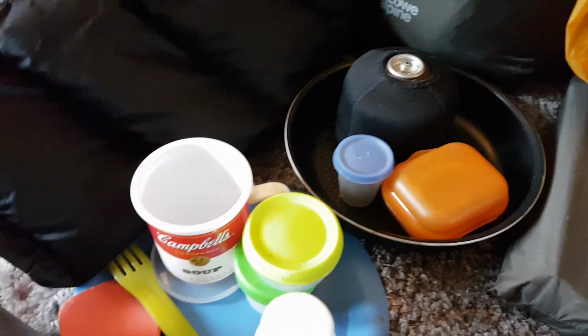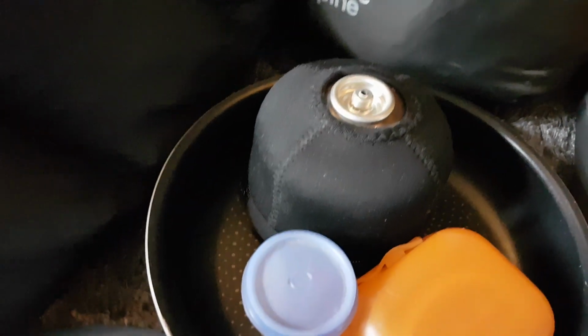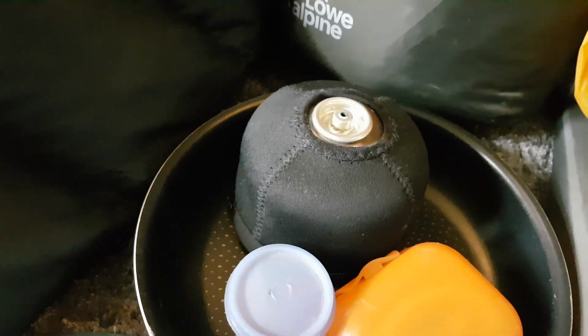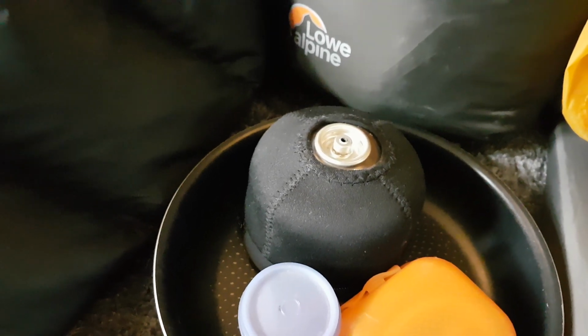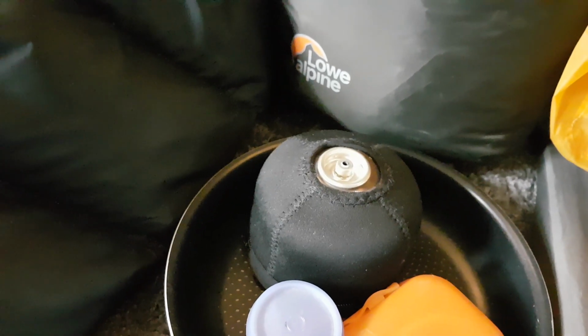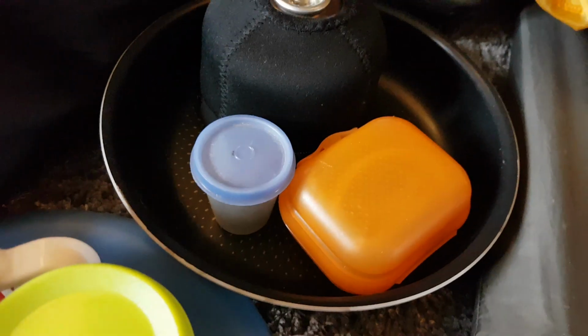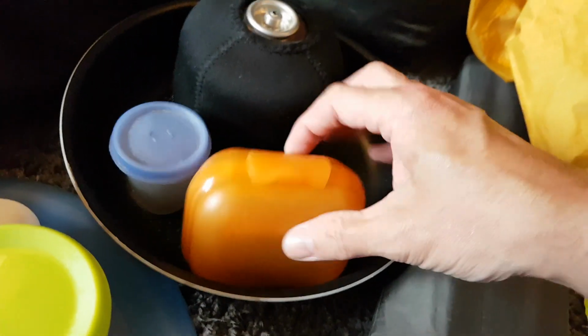Now the cooking stuff is generally the same. The only difference is I've got a cover on the gas. That's just to give the gas a little bit more insulation, because as you know, gas does not like the cold. But the cooker that I use, which is this one here underneath there, let me just get it out.